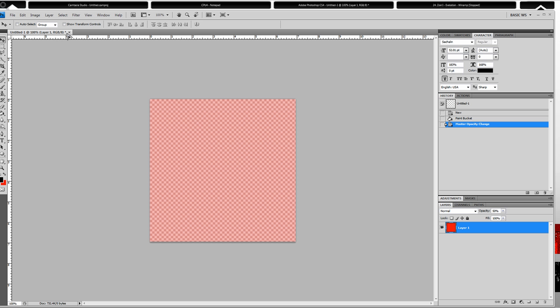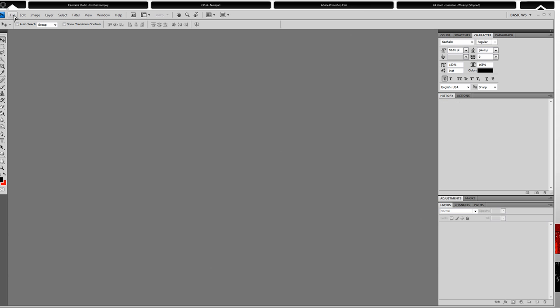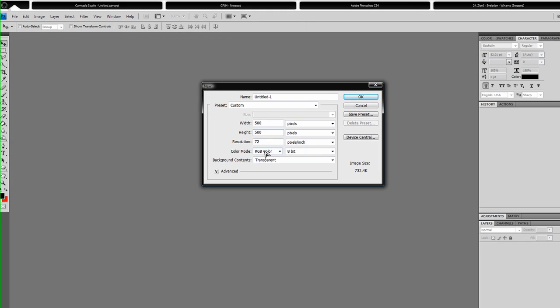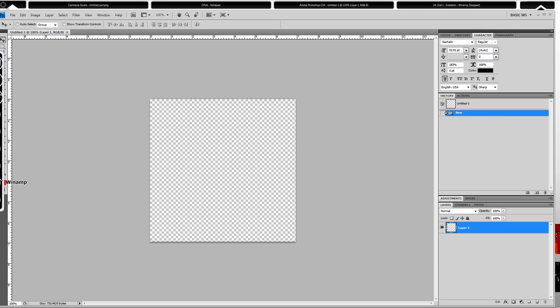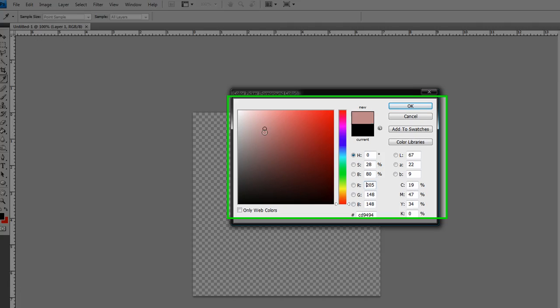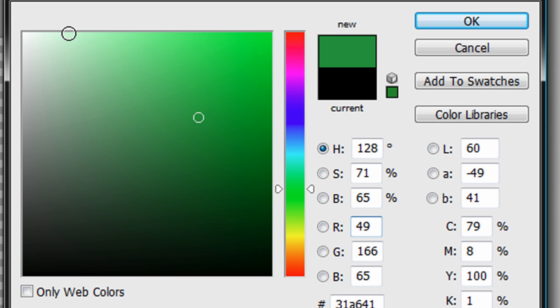So let's open up Photoshop. We'll go to File, New, and we'll create just a square. That's fine. And make sure that the color mode is RGB. It's very important. Bring up your color picker and move your thing around to a color you want. And we'll just make it something random like this. If you want this color to show up in your Rainmeter, the code for it would simply be 49, 166, and 65. And that's all you would have to put, and you would get that green color.